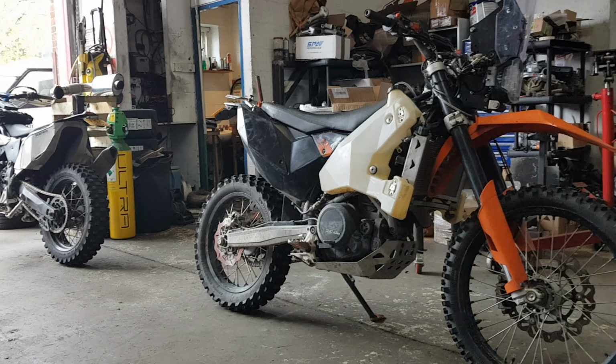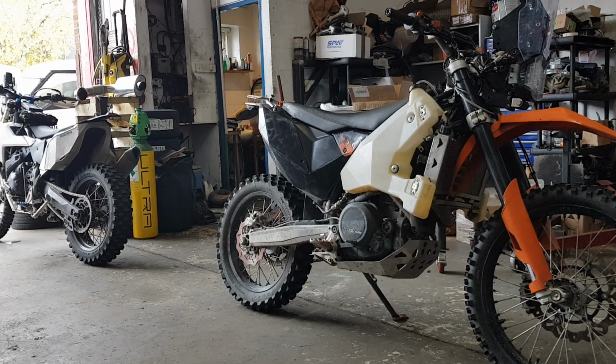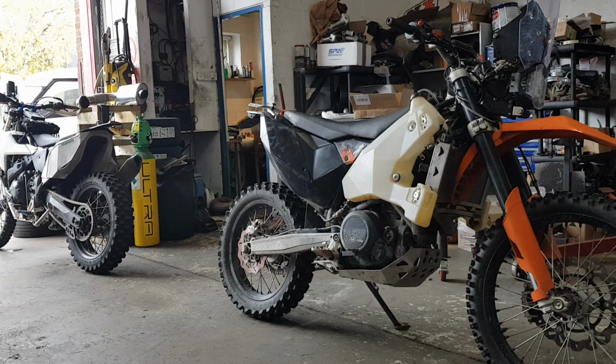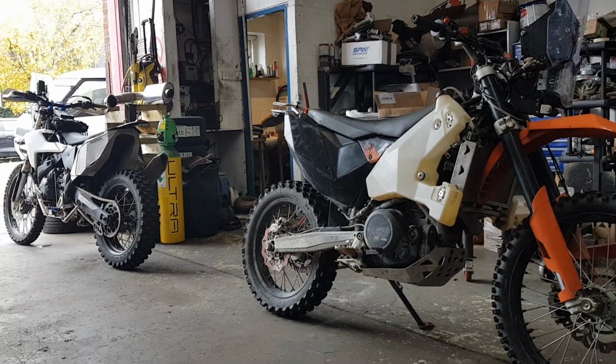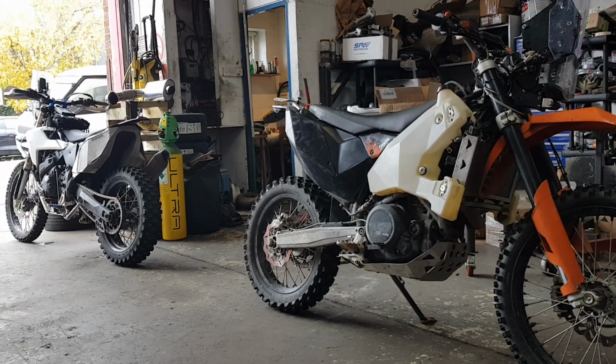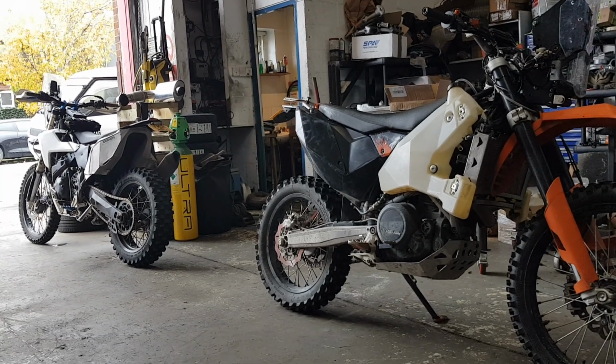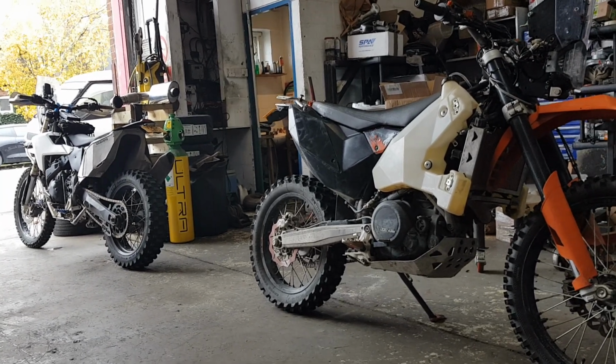As a matter of fact, I have my Husky FX 350. I took it with 250 to 260 miles on the engine already, and I'm using the bike as much as I can, and it never left me stranded, never let me down. It's absolutely beautiful, it's spot on. I absolutely love the motorcycle.